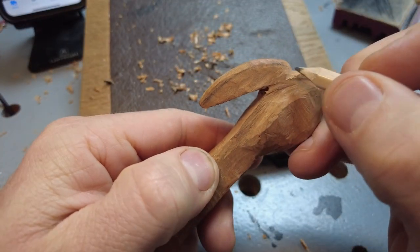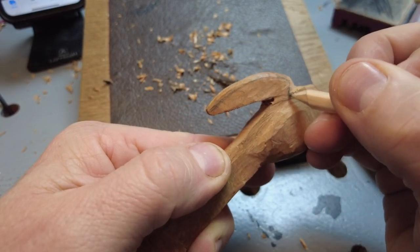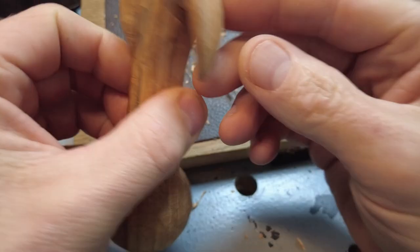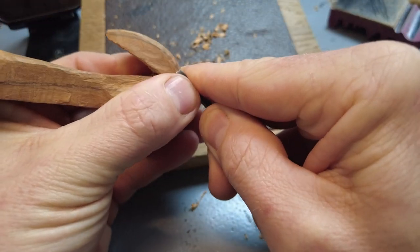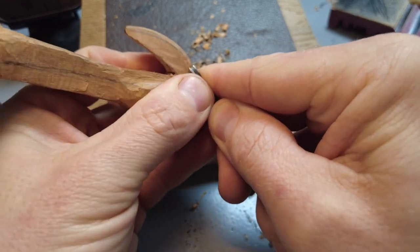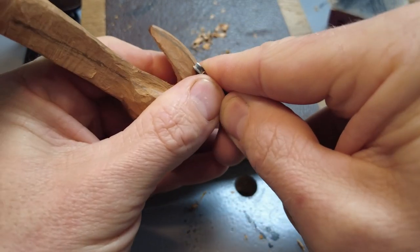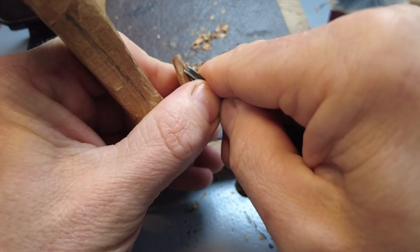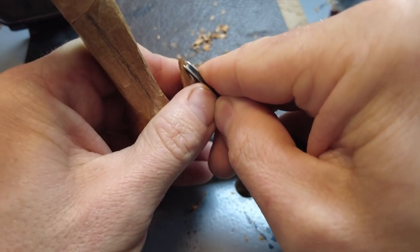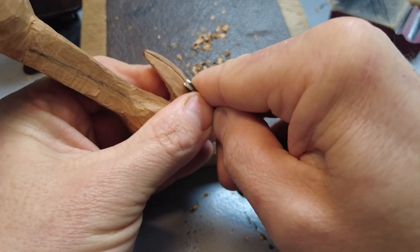So I want this leaf to be quite thin on the edge. Can use the actual shape of it to give it a bit more body, but the actual edge of the scoop I wanted to be quite thin. So what I tend to do when I'm doing something like this is I've got these really small V-cut palm chisels from Flexcut, and they're really useful for putting in that first gully, if you like.